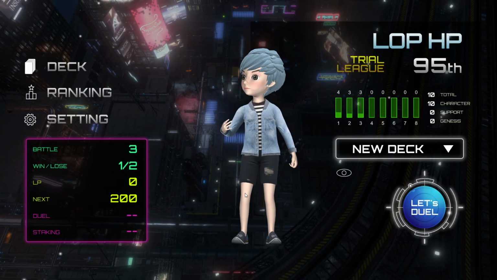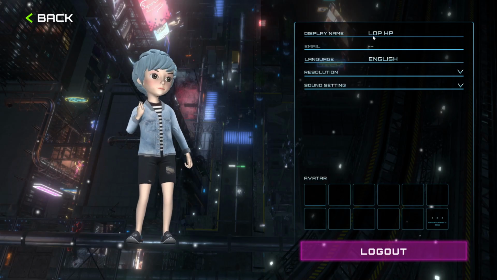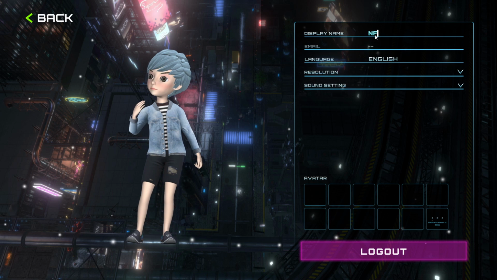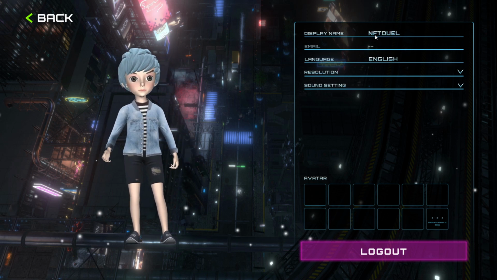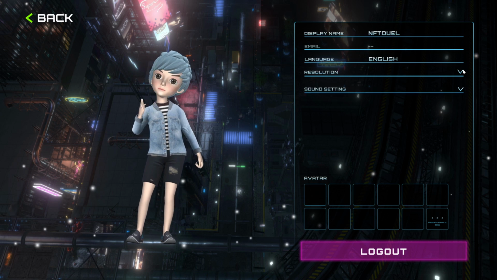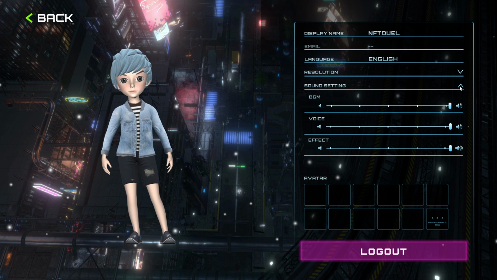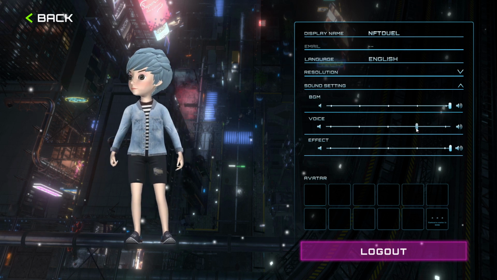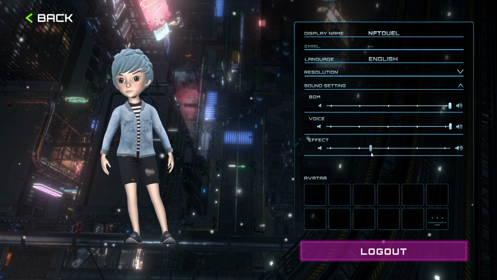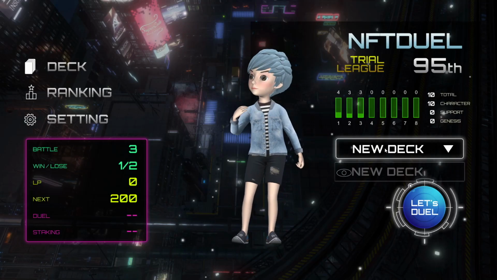Here is the main screen. You have a deck, ranking, and setting. If you click setting, then you can adjust your display name, change your language, and adjust the resolution of the game or the sound setting. The great part is you can individually adjust your BGM, voice, or effects so that you can customize based on your purpose. Okay, let's go back to the top screen.